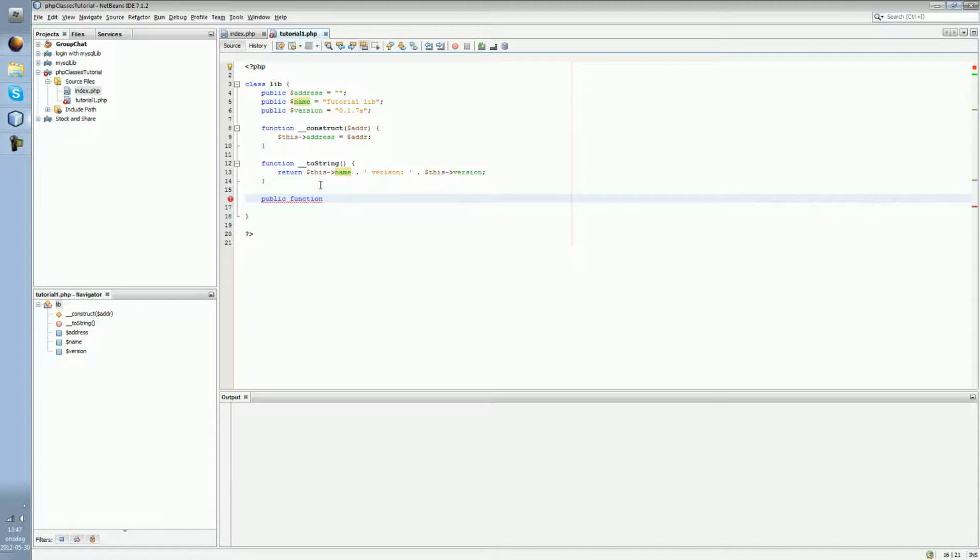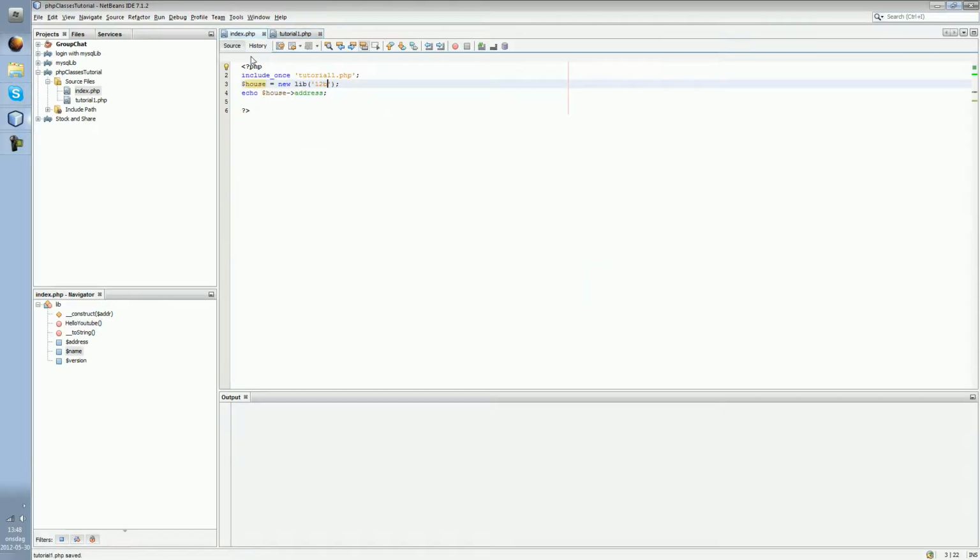Public function, and we're gonna say like hello YouTube. Don't forget these. These are the thing that marks that it's a function or method or whatever. Well, now what you're gonna do, of course, I'm gonna echo hello YouTube. I can do echo hello YouTube, and yes, YouTube is with a big Y, and nothing's gonna happen because we didn't call on the method.